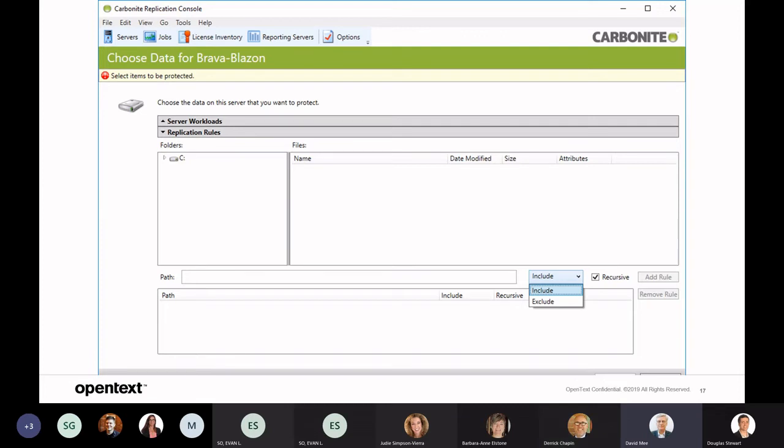Yeah, so in the replication rules, you add the path, you select include or exclude or recursive, and you can use the masks. So the masking is available, so you can actually set up for replicating everything except your logs or star.bak files. I actually had one client a while ago who found out that his server was being used as an MP3 music server. He decided to exclude all of those MP3s on his target destination.